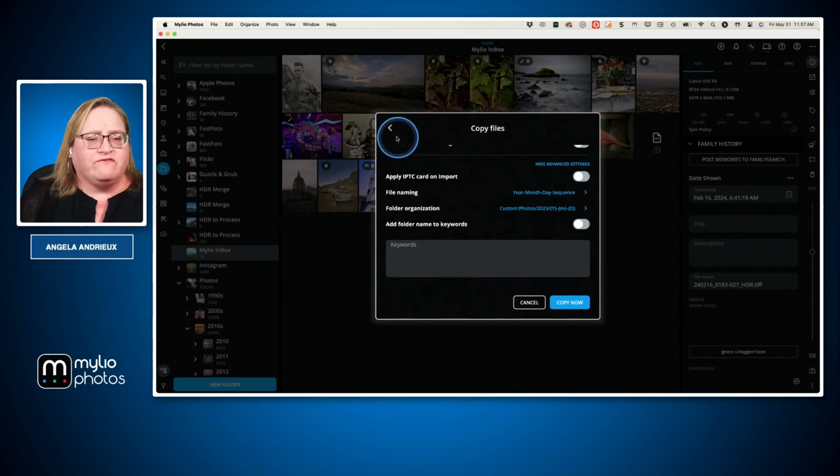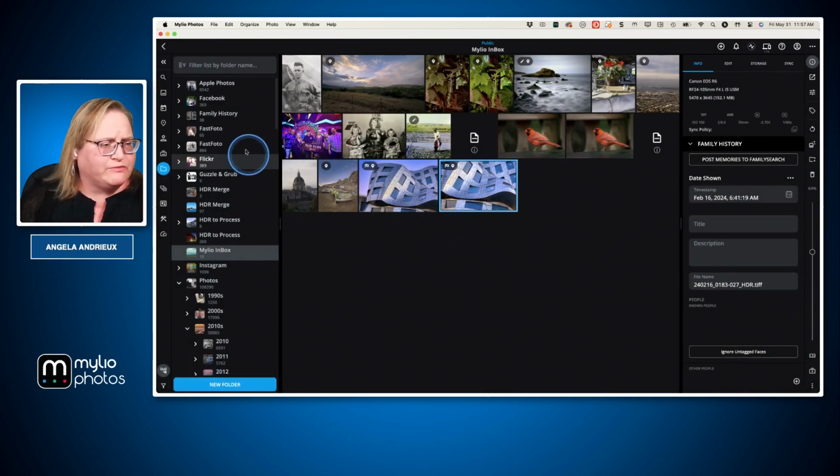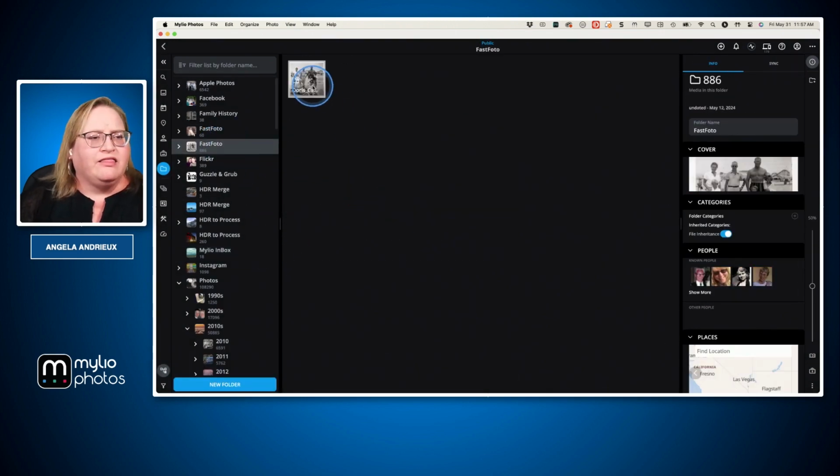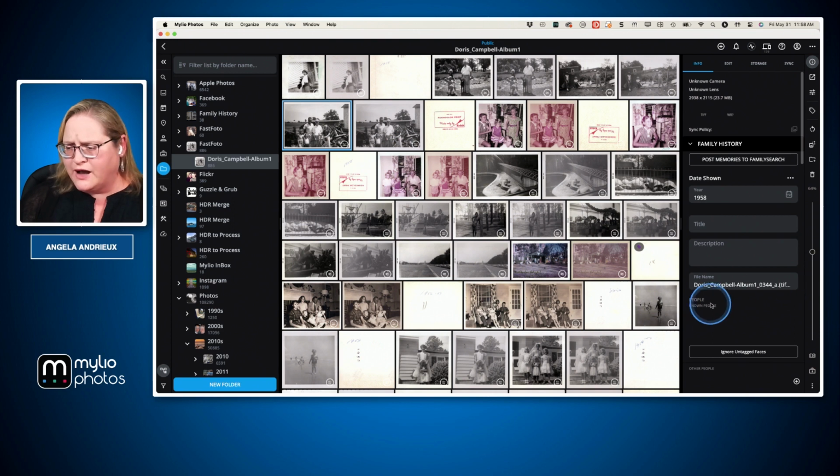When I do things like family history files coming out of my fast photo scanner, let's go ahead and jump to one of my fast photo files here. That particular device, you can set to create certain file names within the Epson software, or whatever scanner you're using, their software. For instance, these ones let you put in a name, and then I put in, so this is the first album of my grandma's that I was working on, and then a sequence, and then it does this _A for images that it does an enhanced version of.